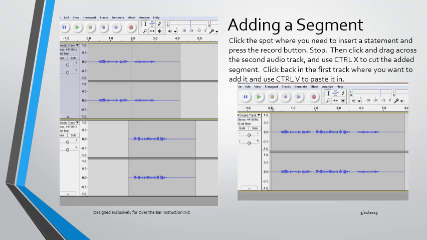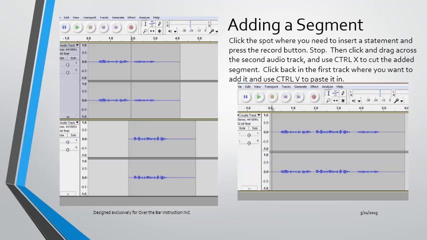Click there and Control-V will paste it into the new track. Then I can just use the close button, the little X, like the close button on any other application software, in the top left corner of the second track. Delete that track, and then I have one smooth track with the insertion.